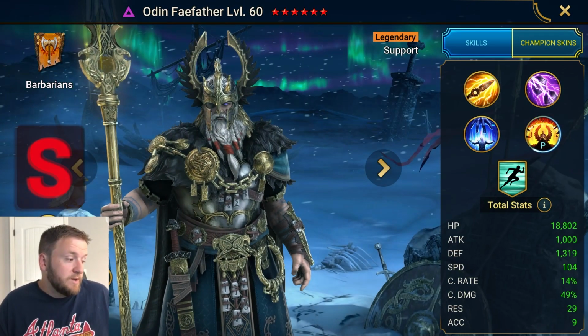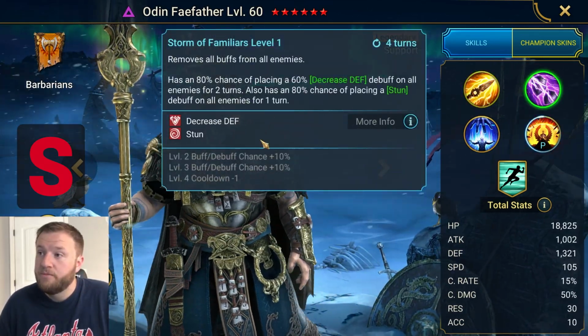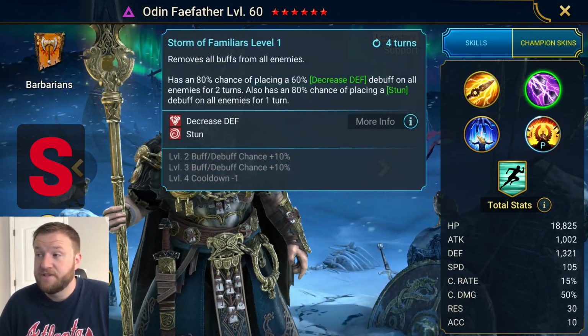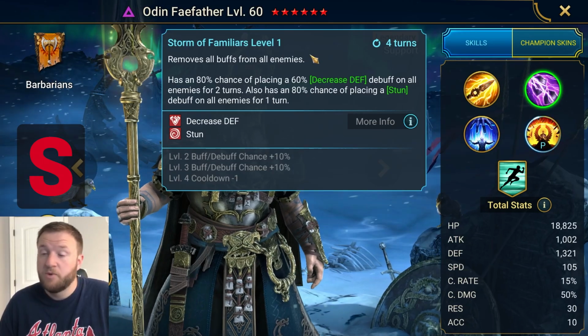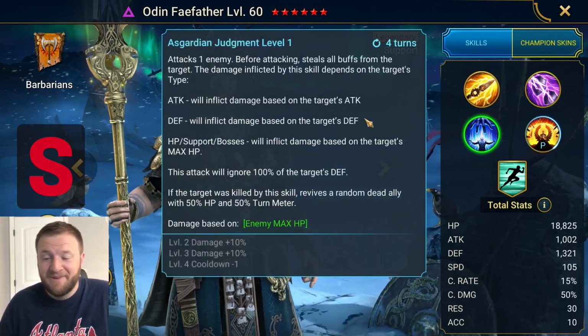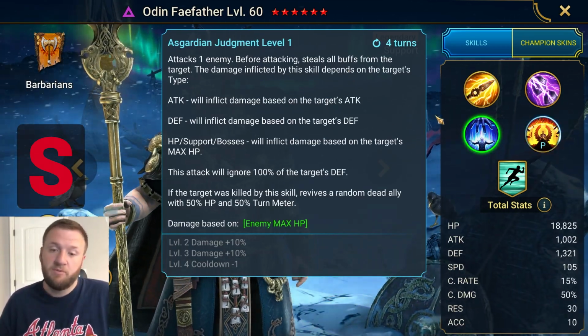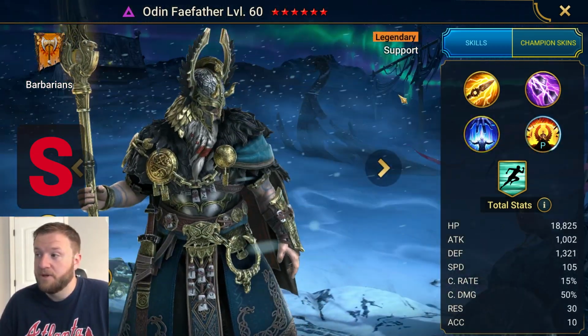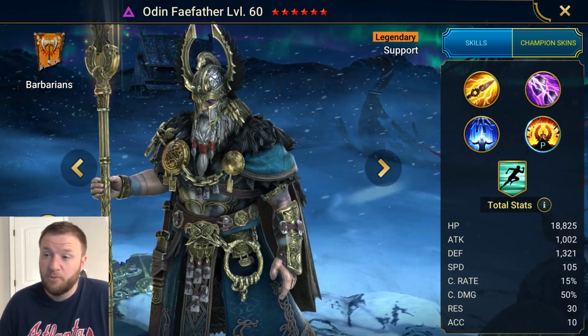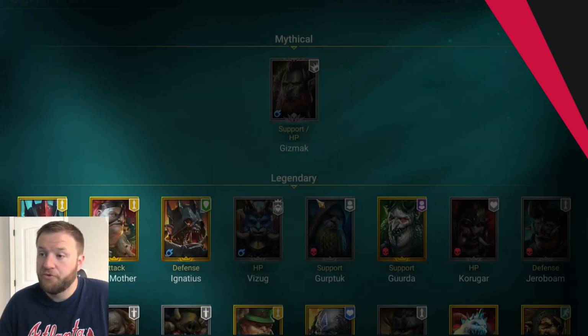Next up is Odin. Odin is definitely going to be S tier. There's no question about that. Berserk on the A1. Full buff strip, decreased defense and stun on a 3-turn cooldown is crazy. One of the best abilities in the game. Asgardian Judgment, one of the best abilities in the game for damage. Whether you're playing PvE or PvP, the damage shifts. It's pretty unbelievable. Again, very cool looking champion. And besides Polymorph, he's just unstoppable. So S tier for Odin. All right, there's the first 4 down.